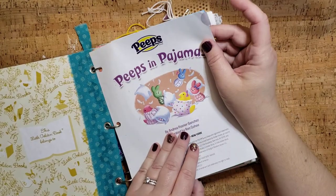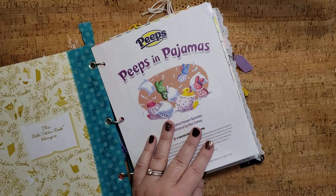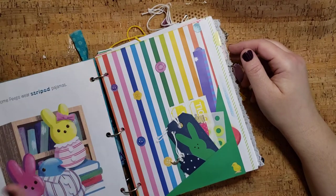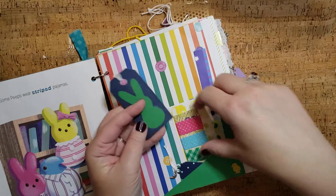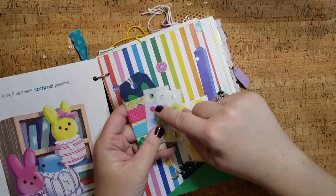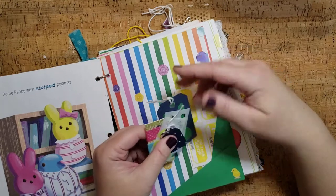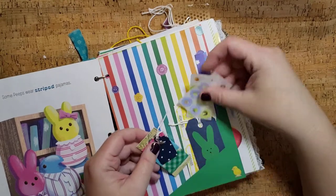On the book pages themselves I have little tabs that are there so you can find them a little more easily. The whole book is in there in order. There's just a little peep I made, some washi tape to play with, some reinforcers if you want to make your own tags, a little tiny tag with a moon charm, some tickets to play with, and that's just a little double pocket there.